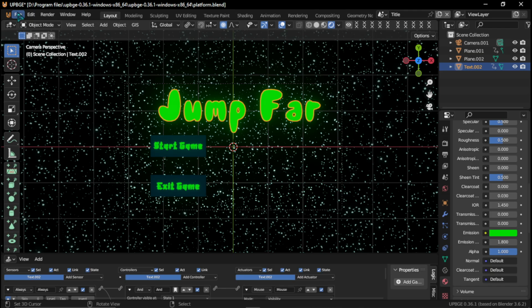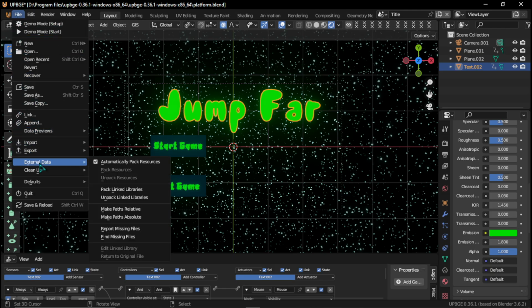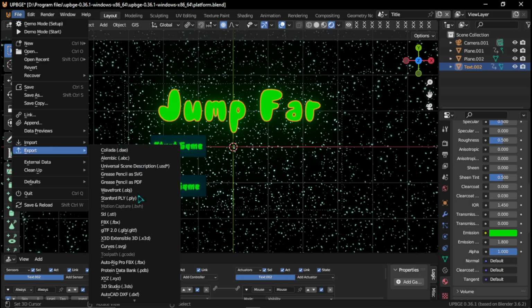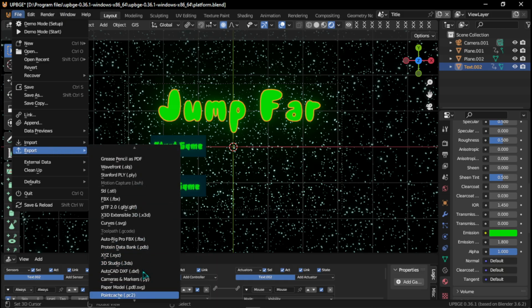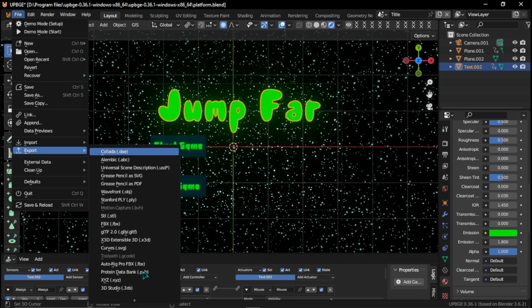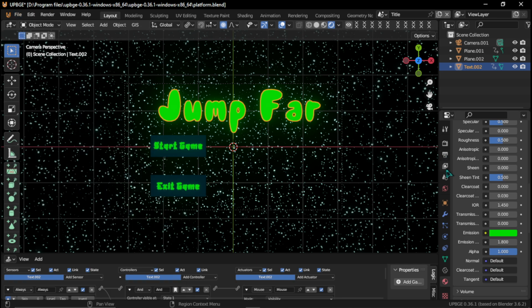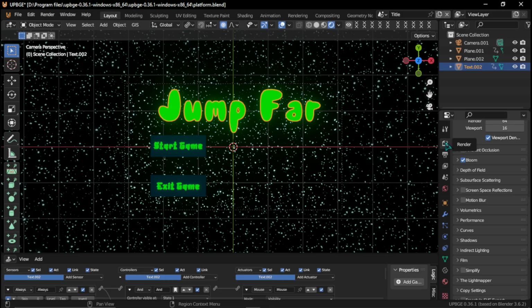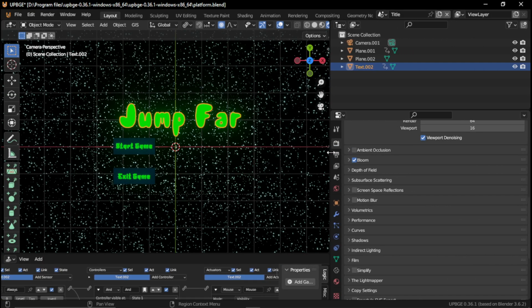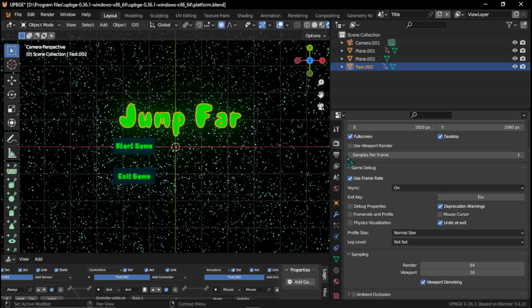Right, I'm going to go File, Export. I'm going to go right here at the bottom, just like this. Save as game runtime. Something I forgot to mention, you have to do, just bring this up a little bit. I think it was in the render properties.